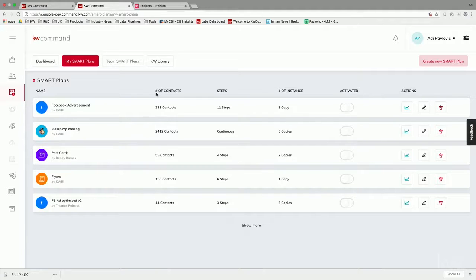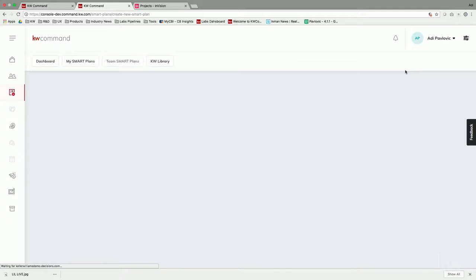What this means is number of contacts, is number of people you have associated to the Smart Plan. This is the number of steps. So think of them as drip campaigns of send an email after day 2. I want to send them a text after day 3, direct mail after day 12, etc. Each of them have some unique steps you can drag and drop in. And so if I create a new Smart Plan up here, we're in developer's environment, so it's not there yet, so that broke on us.